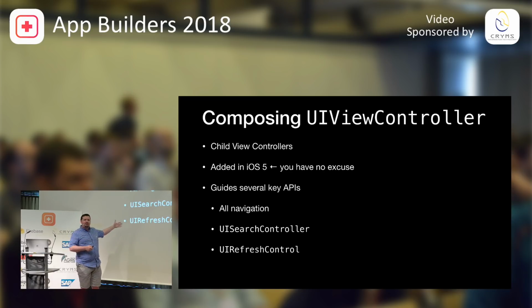So we have this new control, UI refresh control. Let's put it in the API in such a way that you have to use view controller composition in order to use it, because you could only use it on a table view controller. This didn't work out quite so well for a couple of reasons. But there was a method to that madness.